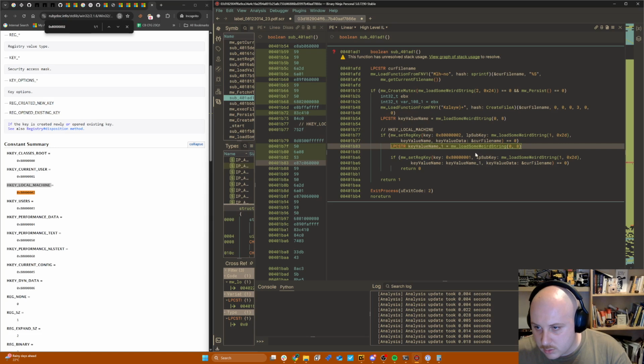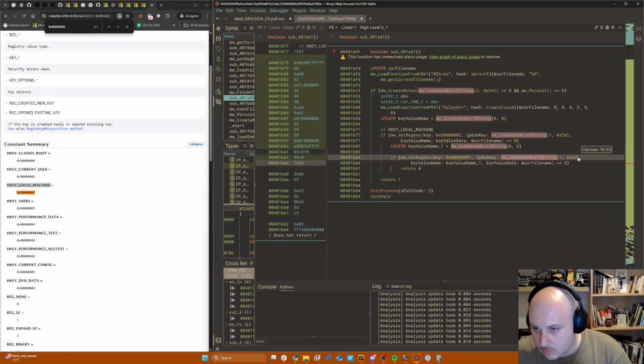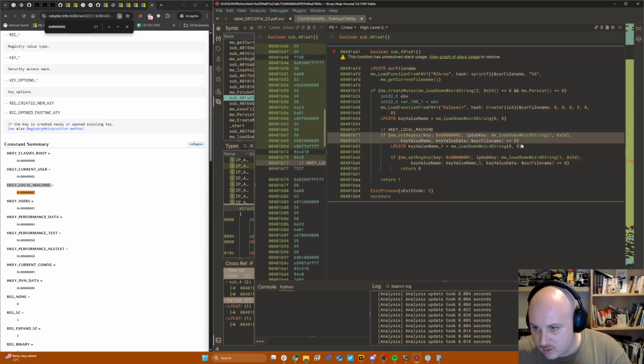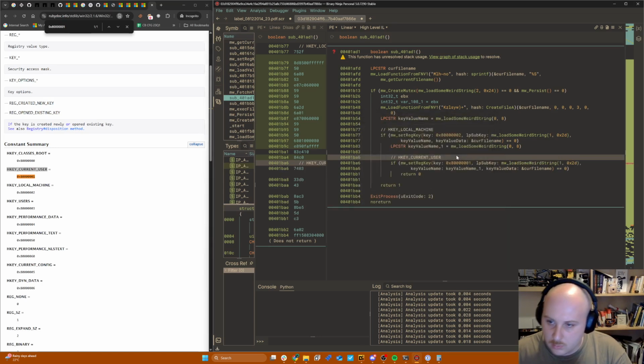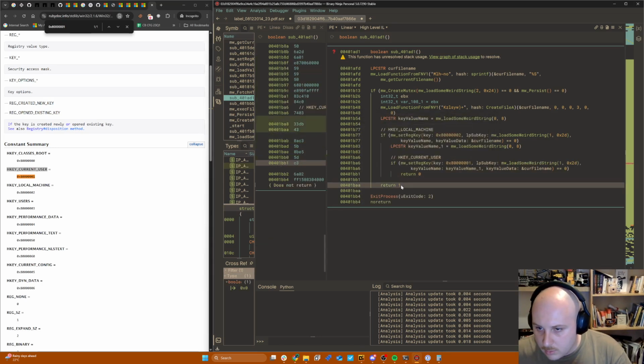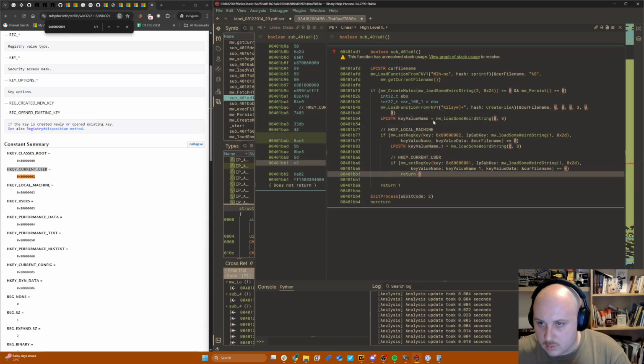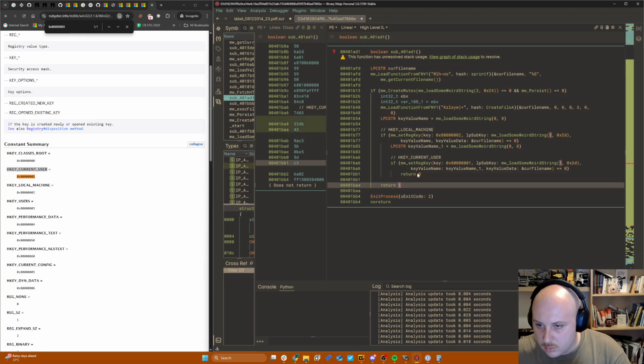We fetch another string. And we do that again. Okay, so if this fails, it then falls back to the current user. So that's a boolean. So it's going to return that.